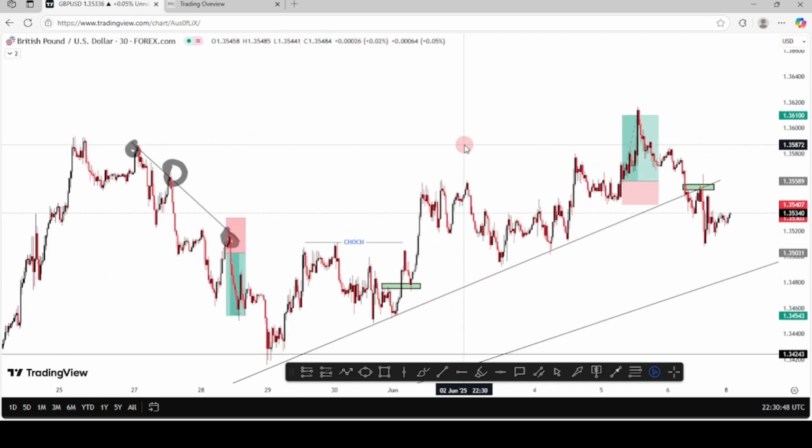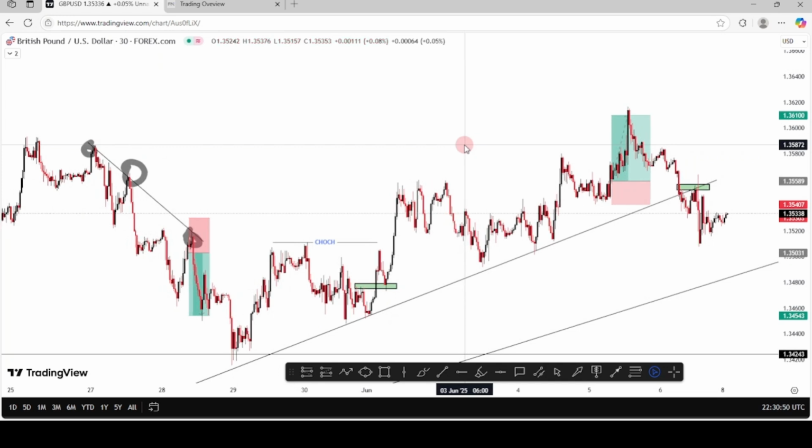All right. So how do you combine ICT or SMC with price action to trade with and increase your win rate? Okay. I see a lot of people hopping from one strategy to another, from price action to SMC. Look, it is the same. You just have to understand the principle.